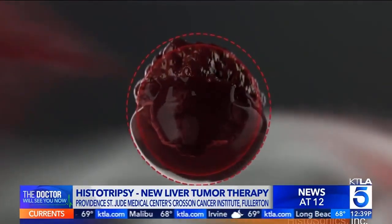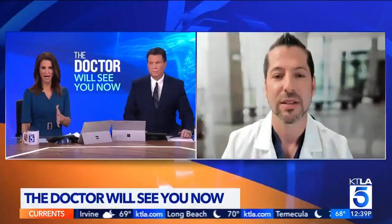Because it's completely non-invasive and we're using ultrasound waves, the surrounding portions of the liver are completely unharmed. It essentially allows us to take an ultra-precise scalpel and carve out the liver tumor, leaving the rest of the healthy liver tissue intact. Vital structures within the liver, like blood vessels, are left completely unharmed by this treatment, and that allows the patient to have a faster recovery from this procedure.